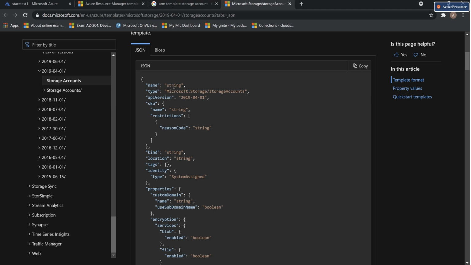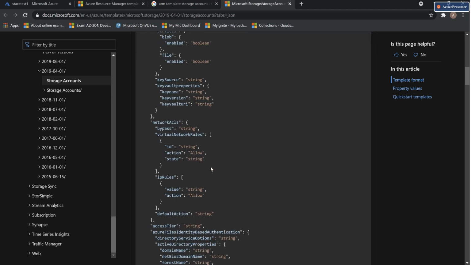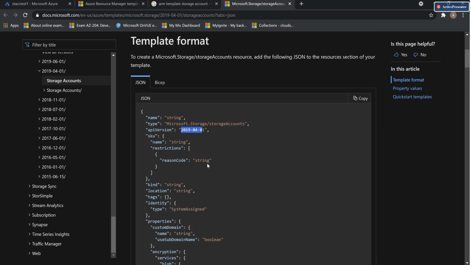It says name is a string. You can put whatever you want. The type needs to be Microsoft.storage/storage accounts. API version needs to be this value. SKU is for the pricing tier, and etc. So if you want to have a full list of different parameters that you need, you can refer to this document.